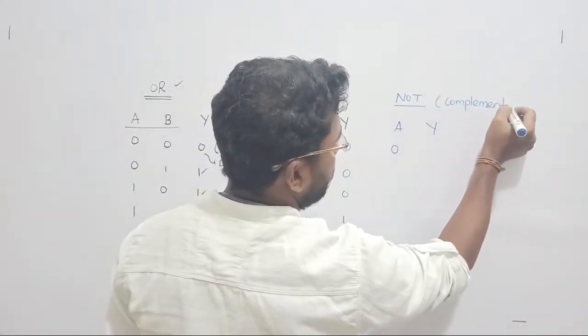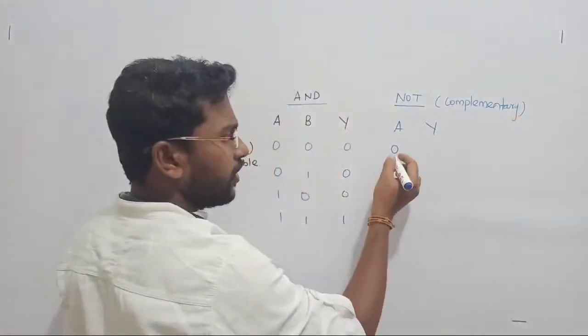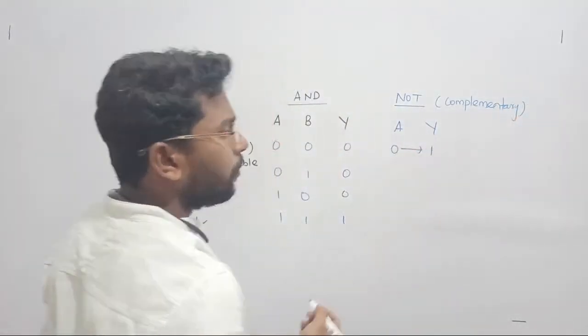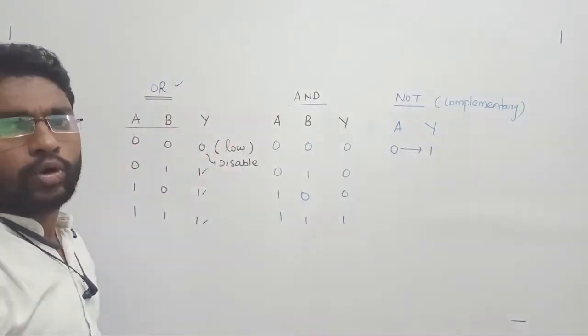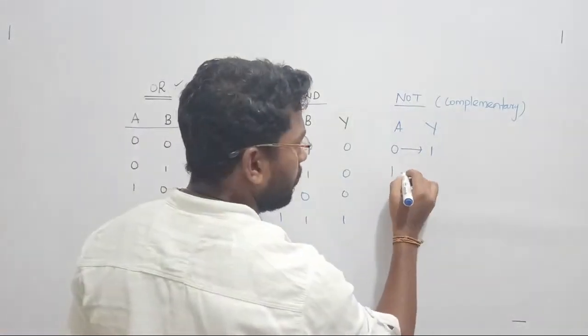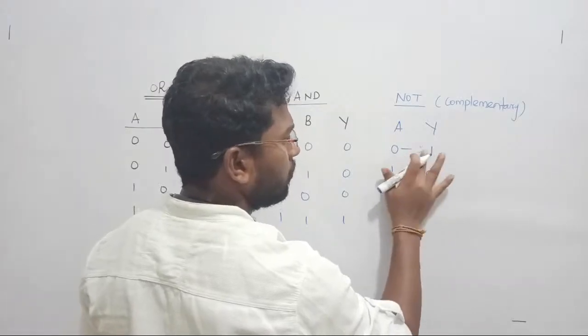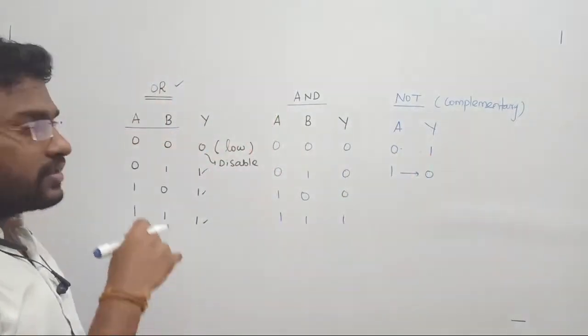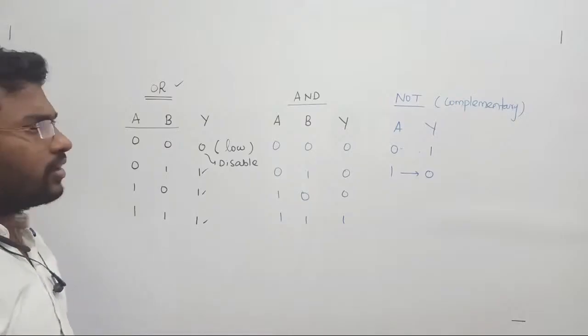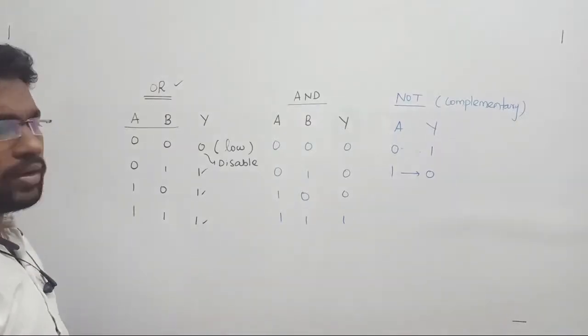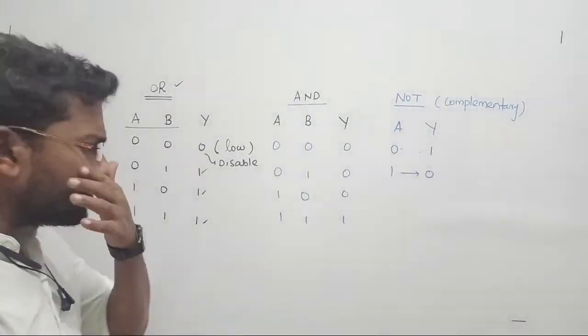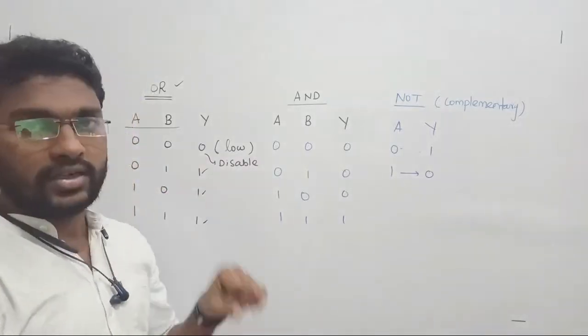What do you mean by complement? If your input is 0, then the output is the complement of the input, so the output will become 1. If your input is 1, then the output will be the complement of the input, so 1 will become 0. Clear? So that is the basic thing that we are defining in terms of OR, AND and NOT operations, right? These are the basic things that we are realizing from these logic gates, right?